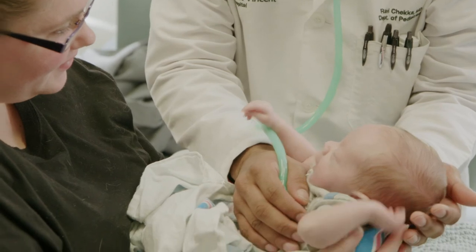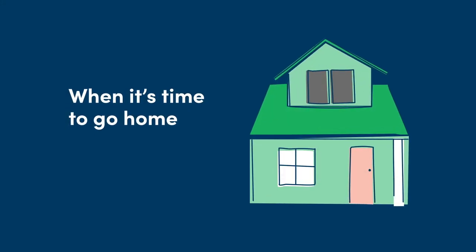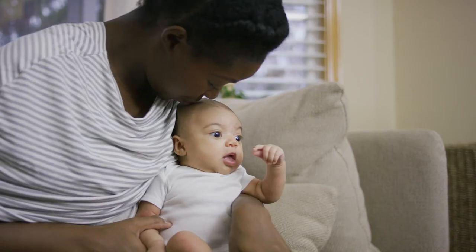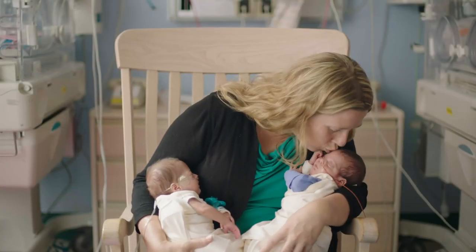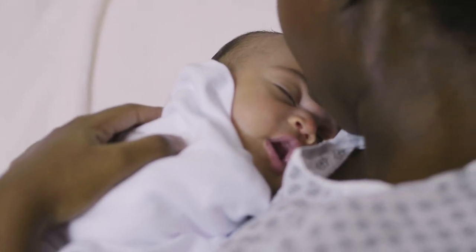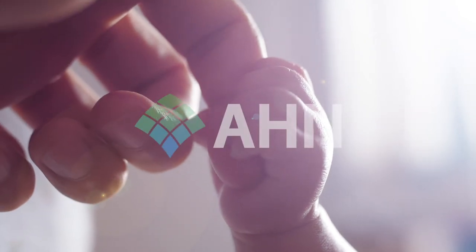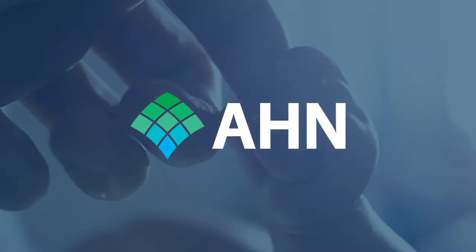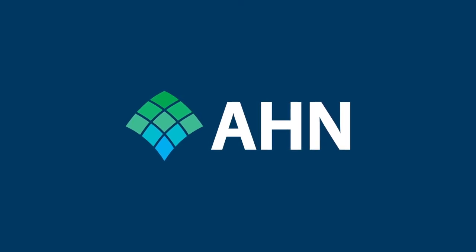When it's time to go home, the care team will walk you through discharge and give some final baby care instructions. Then you're off to start your next big adventure, complete with a new title: Mom. It feels as though things are changing daily due to coronavirus, and we know how frustrating and scary that can be. Just remember, we've taken every precaution to continue offering the safest level of care. If you're delivering at AHN, you and your little bundle of joy are in great hands.